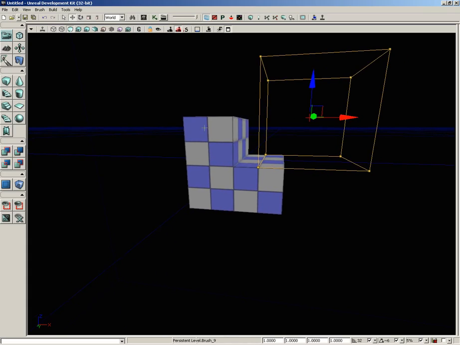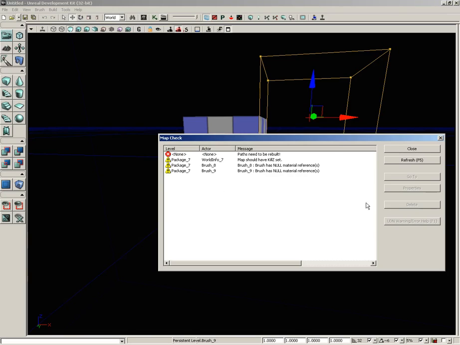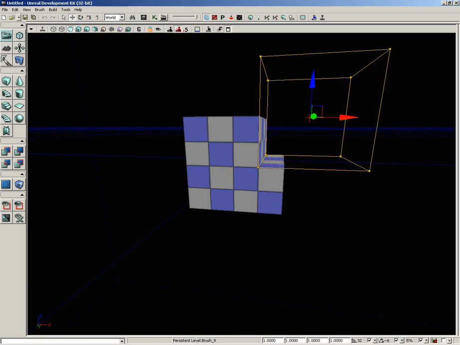If I want to see this solid geometry update, I need to rebuild my geometry. Up here inside the main toolbar, you'll see a button called Build Geometry for Current Level. Anytime you make a change to your BSP brushes, you have to update the world geometry by clicking the Build Geometry button. We give that a second to calculate. Right now we don't have to worry about any error messages we get, and we can see that that world geometry does indeed update.